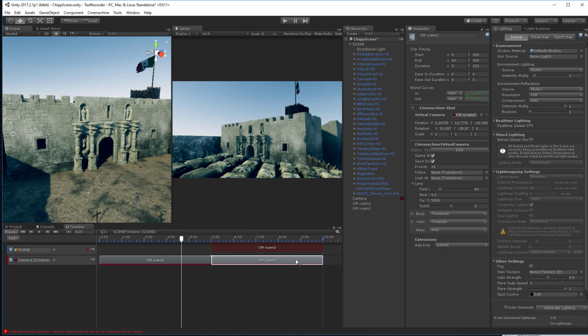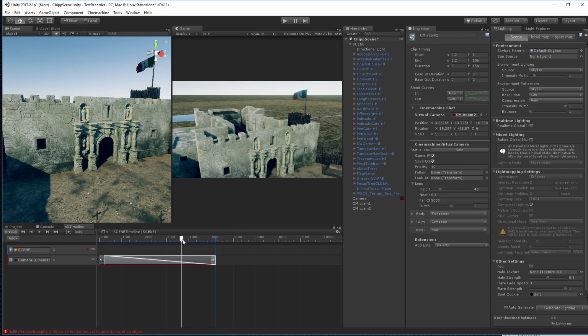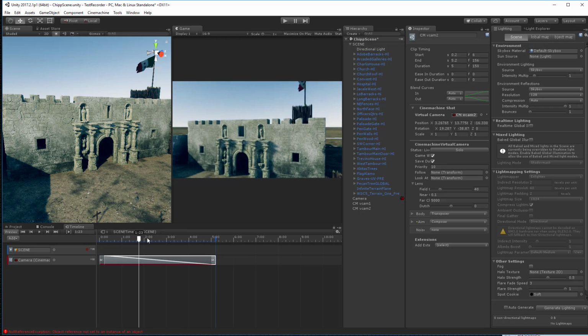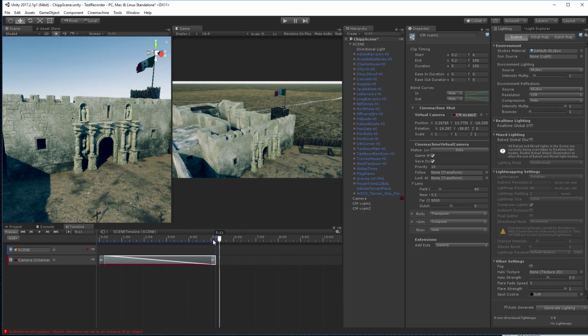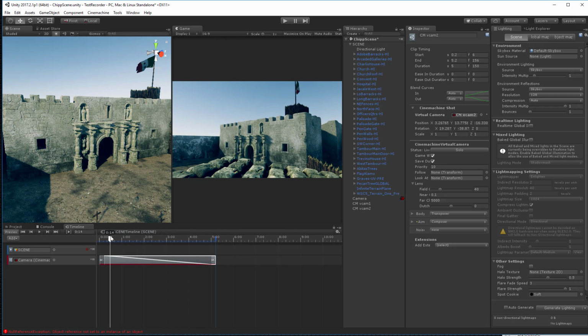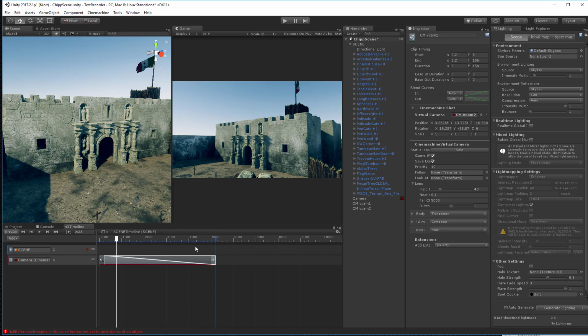So if we drag these and we move it over, we'll see that we're going from here all the way over to here, right? So now all I need to do at this point is adjust this clip length so that it goes in a little bit, because I want this one to be at 5.48 or right at 5. There you go. So now we have a 5-second animation.